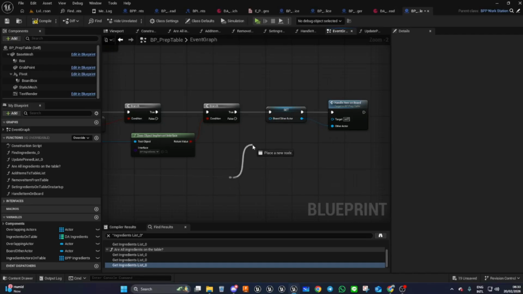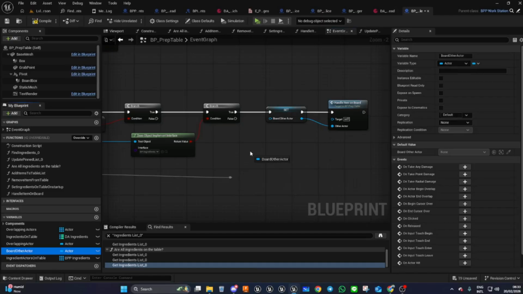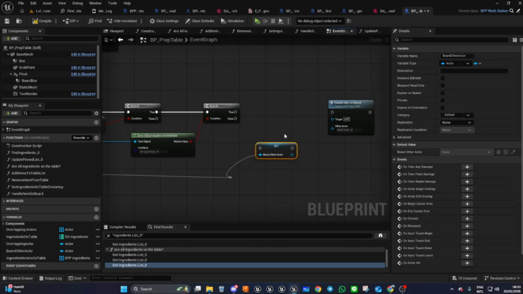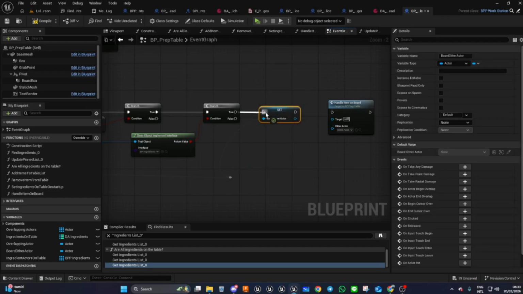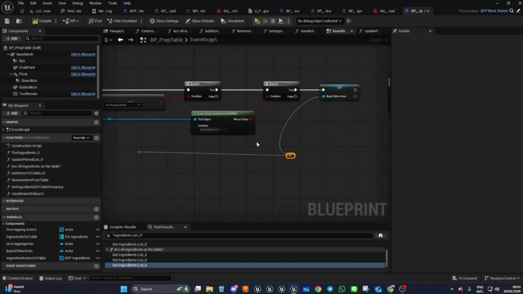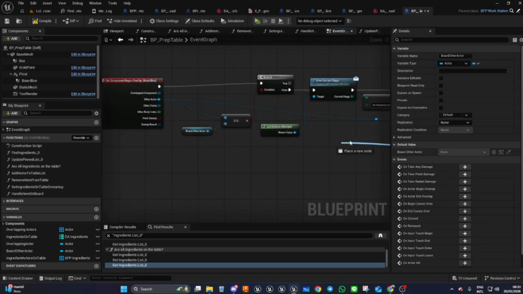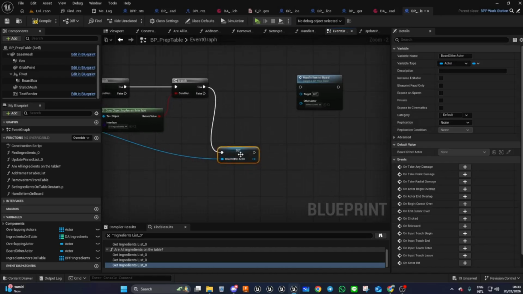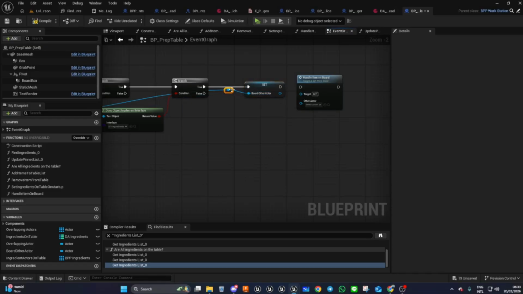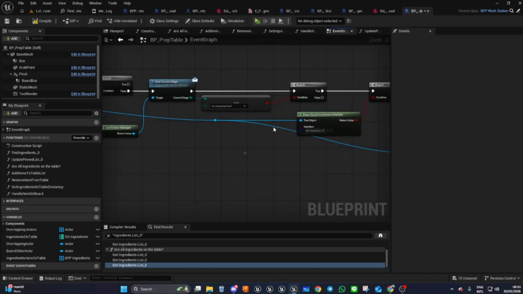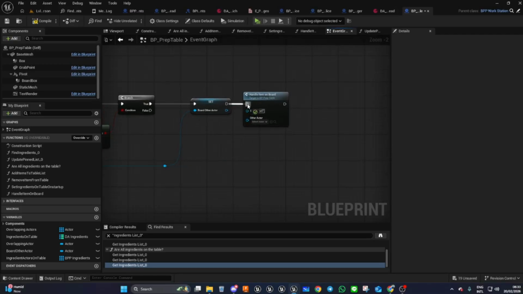We're going to say get board other actor, set, don't know. What is happening with these reroute nodes? Not even the right color. Now it's better. Okay. Looks like I'm having a bit of a bug session today. I do apologize for this, ladies and gentlemen. The fun of programming. Okay.